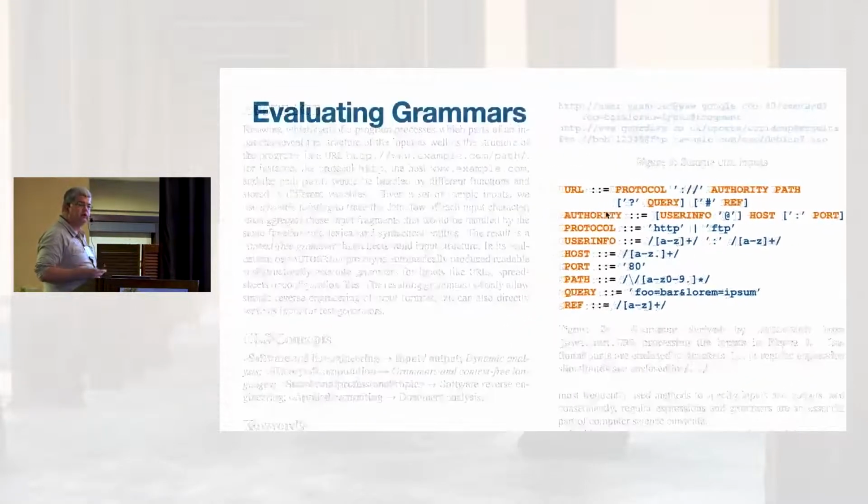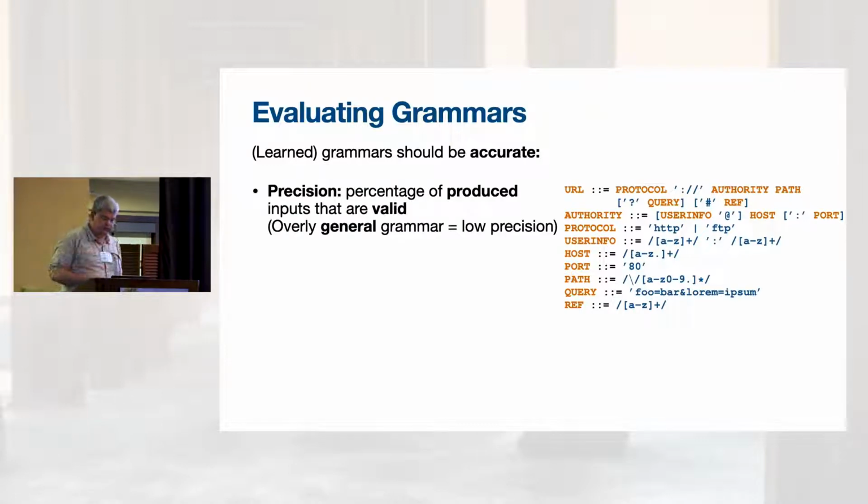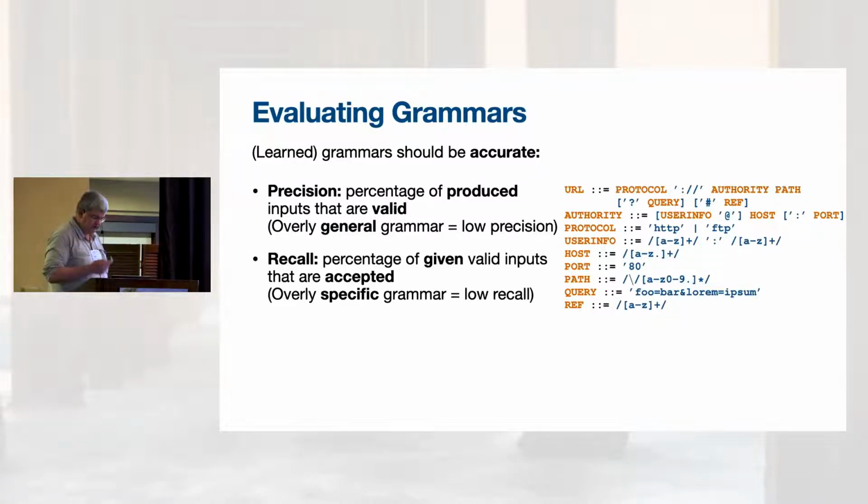If you want to know how good such a grammar is, you want the grammar, of course, to be accurate, and then there's two measures that you use for computing the accuracy. First, you want your grammar to be precise, which means that we want a high percentage of produced outputs to be valid. And for this grammar that we have over here, it's actually 99.something% precise. The only problem is the host name here. The host name can contain 2 consecutive dots, which, as I understand, is an invalid host name. But other than that, it's pretty precise.